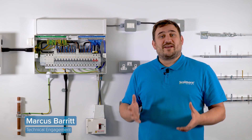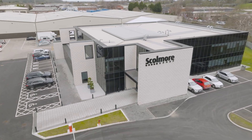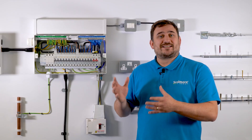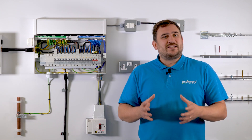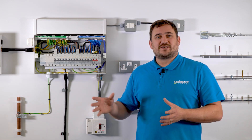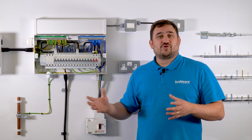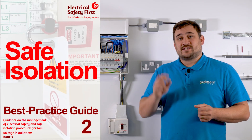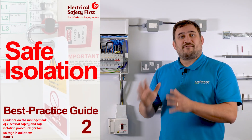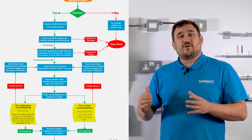With the release of our new three-phase distribution board here at the Skolmool Group, we as a technical team thought it was a great idea to revisit safe isolation. We've just been talking about safe isolation in September, but we need to remember as electricians this isn't just for September — it's one of those very important processes we undertake before we do electrical work. Myself and Neil are going to work through the Electrical Safety First Best Practice Guide number two and look at their flow chart, breaking down each section as we go through the video.